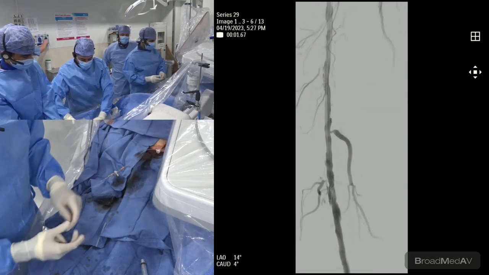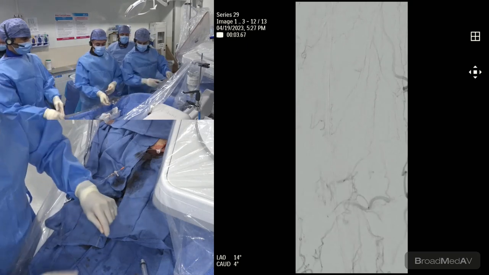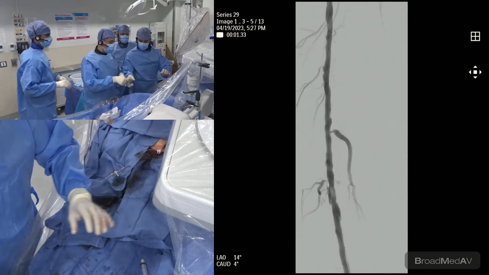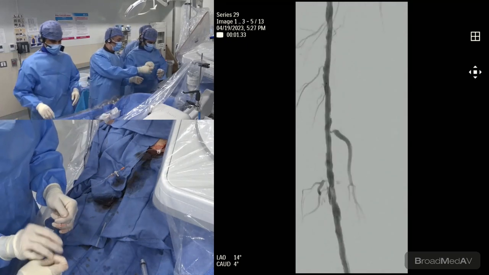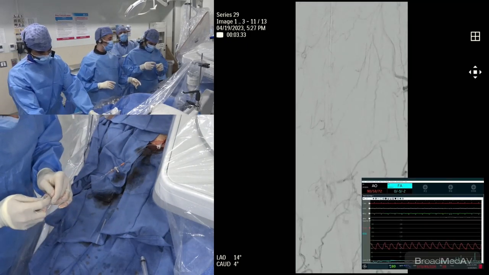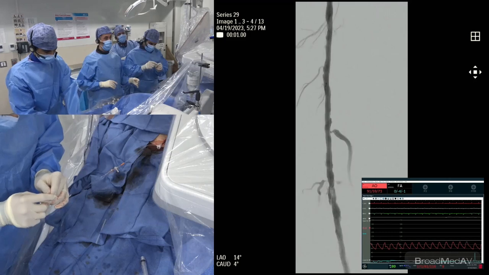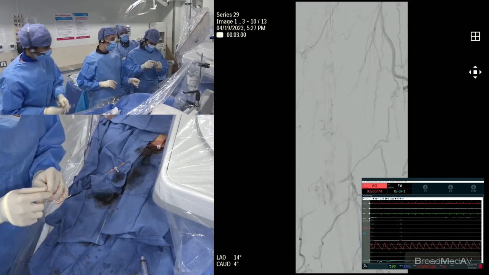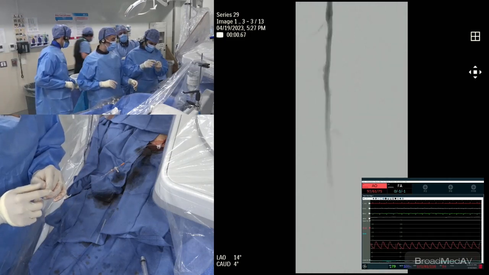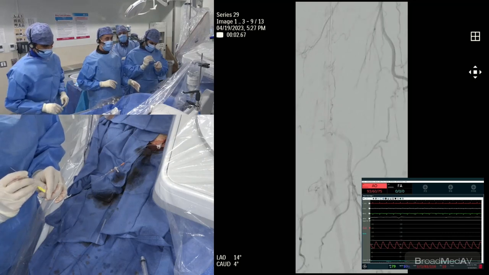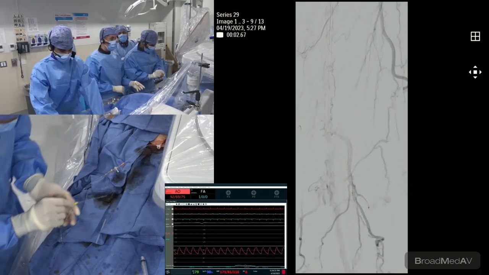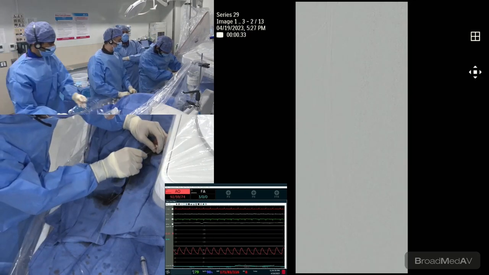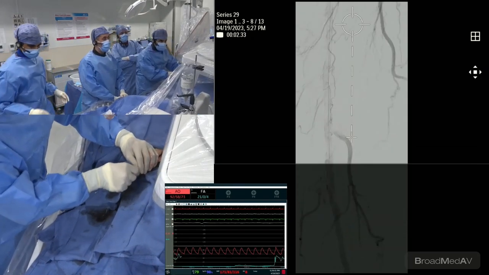Are we ready, guys? Ready with the pressure wire? So we've got to go side by side, Roman. Thank you. I have a Spartacore. We're just going to go side by side. We're going to zero outside the sheath, and then we're going to do a pressure wire pullback now that we've technically relieved that gradient. And remember, if you look at our arterial waveform, it's damped compared to our blood pressure because of the acuity of the angle of the iliac.